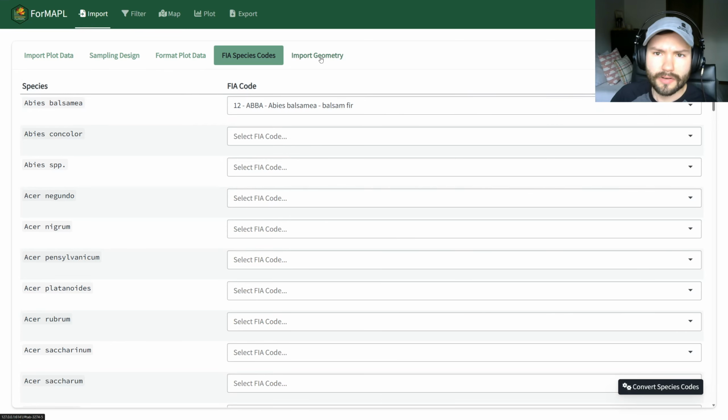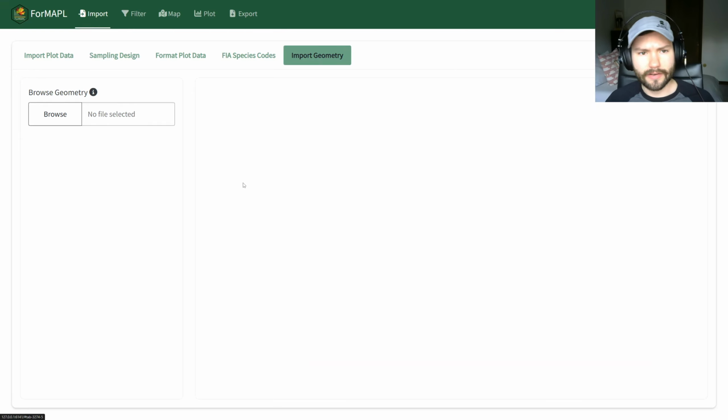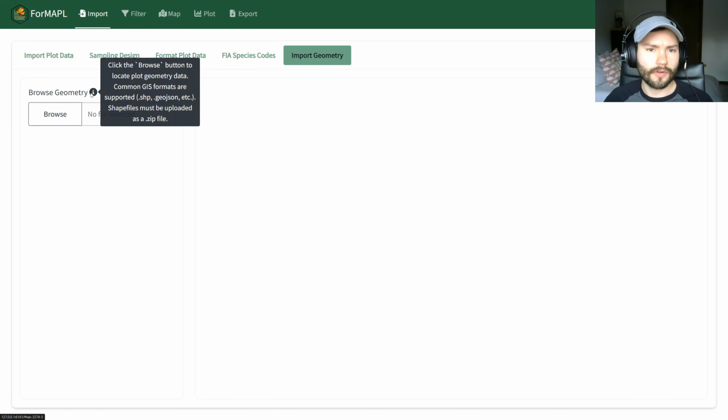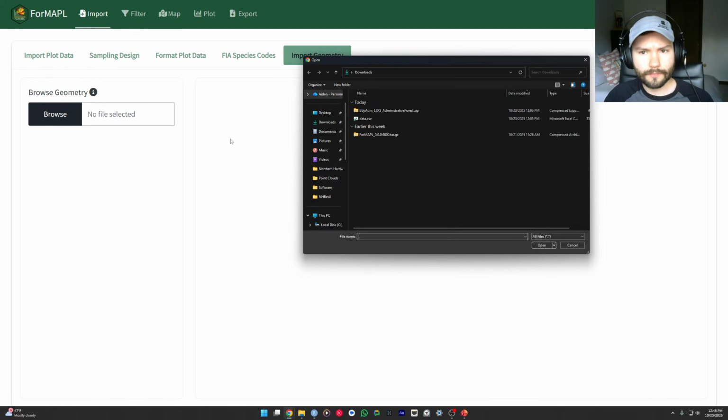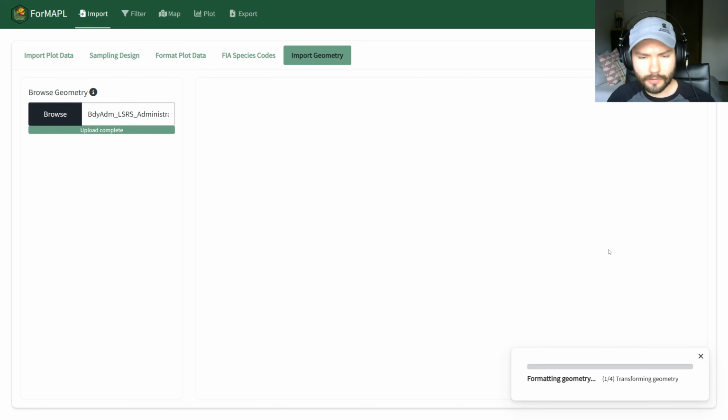And finally, we have the import geometry. So if you have any polygons that you would like to use and take those attributes and apply them to your data set and also visualize the polygons, you can do this here as well. Similar to importing data, we can import things like shapefiles, GeoJSONs, etc. Just note that the shapefiles must be a zip file, so you can't upload the individual components of the shapefile. It has to be just a single file. So we can go ahead and click Browse. And again, for this example data, I'm using the forest surface boundaries that we talked about in the intro. So I'll go ahead and click that.